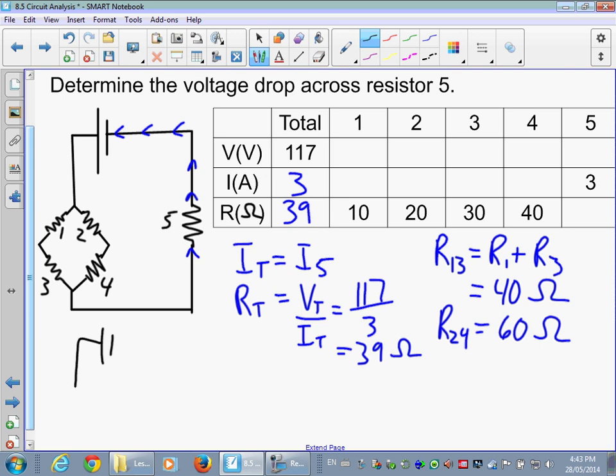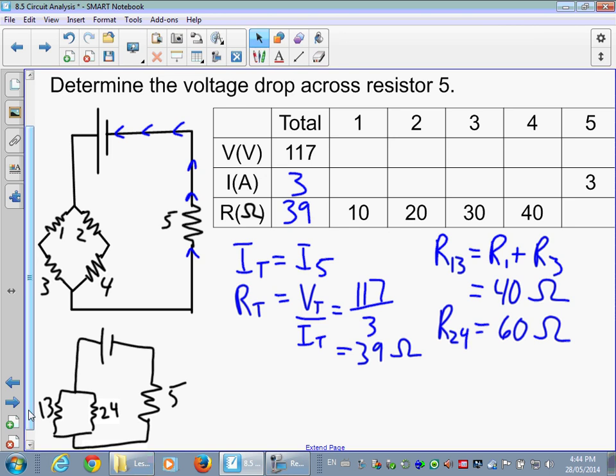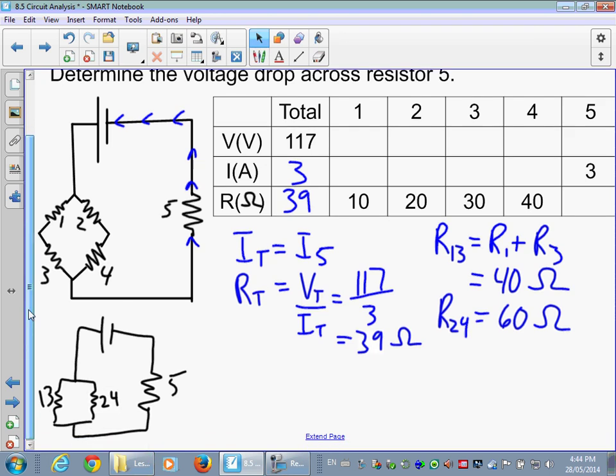There's my voltage. And here I have R1 and 3, and here I have R2 and 4. And then there's resistor 5. So 1, 3, 2, 4, and there's 5. When I said don't get confused by the shape, that diamond shape, that's really just a parallel circuit. Those 2 and 4 are in parallel with 1 and 3. So you could redraw it in the way that I've drawn it down in the bottom.